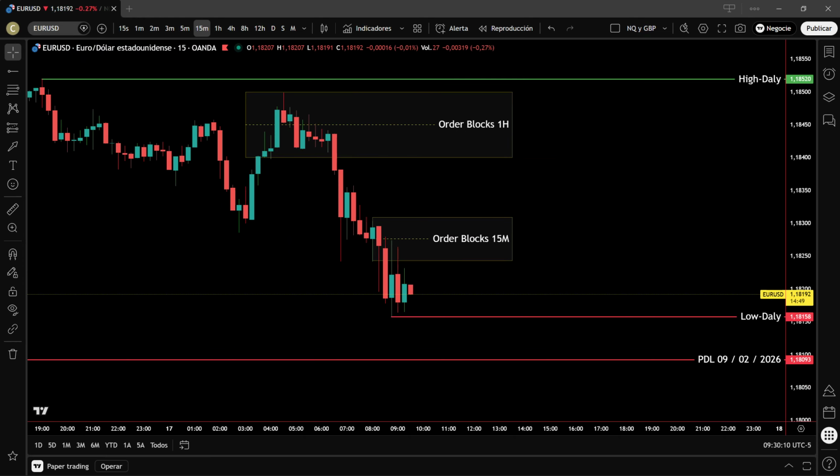The New York session open is officially underway. With the full volume of the American markets hitting the charts, EURUSD confirms the narrative we have been building. Observe how the 15-minute candle, after respecting the order block and the highlighted resistance, expands forcefully to the downside. We are witnessing the decisive break of the previous low daily. This structural breakout indicates that the bearish sentiment is not only dominant but is accelerating with the Wall Street Open.